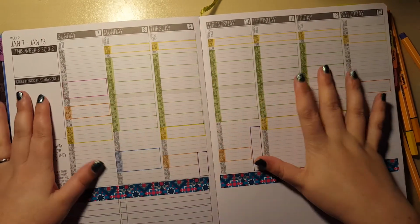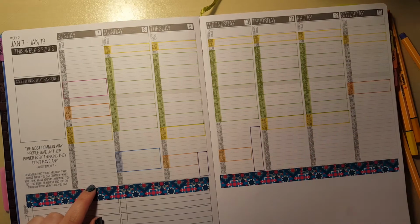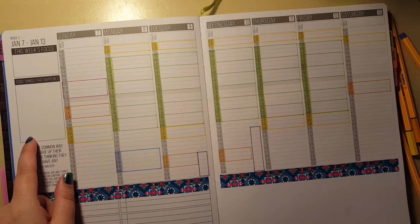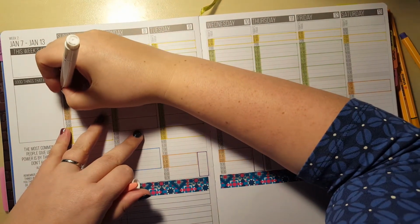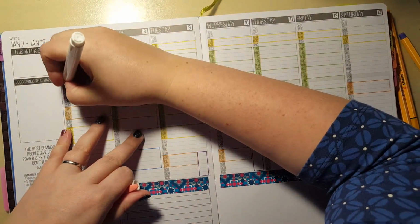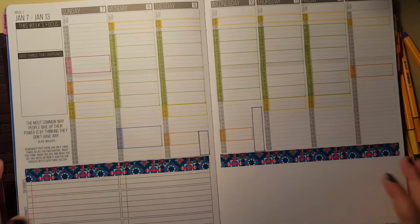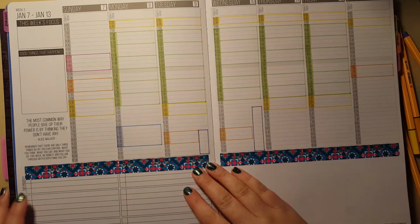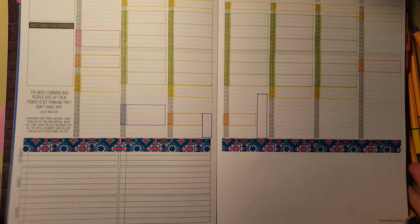Okay, so I've just used my mild liners to just go over the time. Oh, I missed one. Just go over the timeline on the block. So you see me do one now, just because I've missed it, and it will bug me if I haven't done it. Okay. So that's the bulk of my week setup. The other thing I do is I would set up my to-do boxes down here.